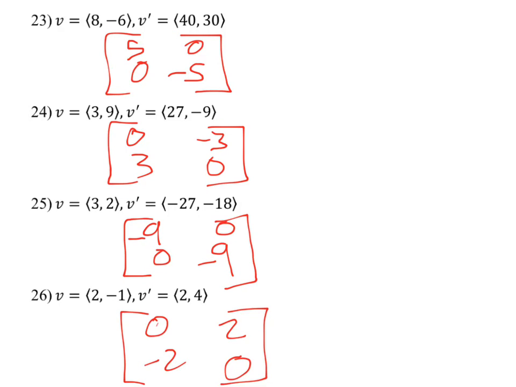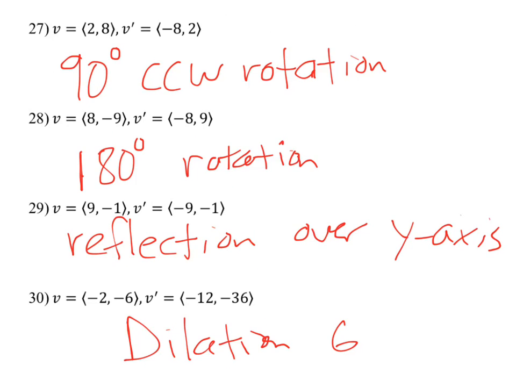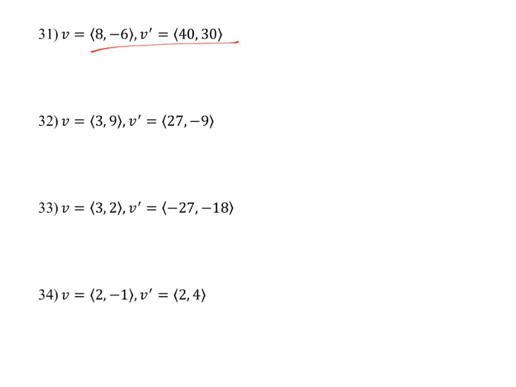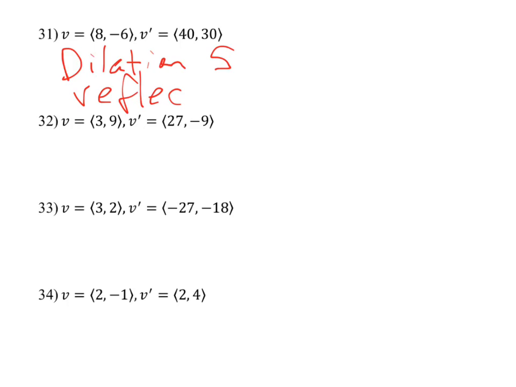Right here, on this one we times them both by 5, but we had to change the sign on the second one. So really this is 2 transformations. It's a dilation by a factor of 5, and we had to reflect over the x-axis, because that'll change the signs on your y-values. So let's reflect over the x-axis.